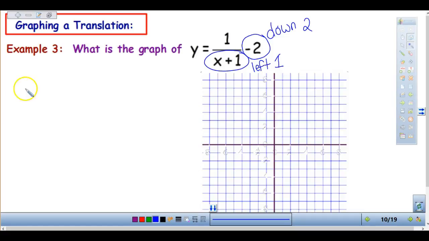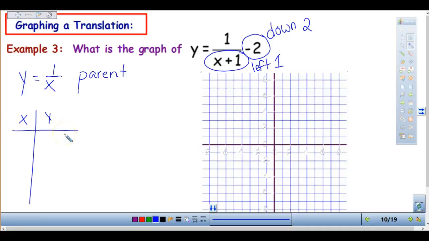So the first thing we have to do, remember, is plot the parent. Okay? I'm going to actually have multiple graphs on here, and then we can move it. So if we look here, this is our parent one. So let's make a table for that. So let's pick. We'll go -2, -1, and then a half, -1/2. Let's pick those 3 for our negative ones. Yeah, so -2, -1, and then -1/2.